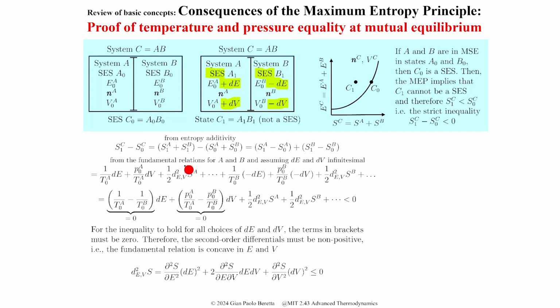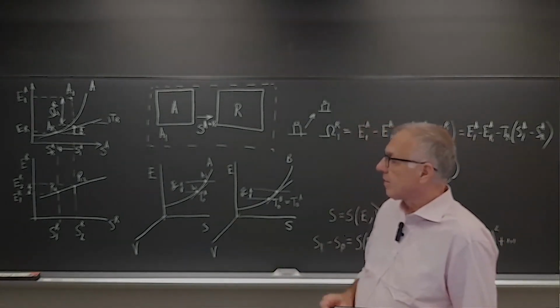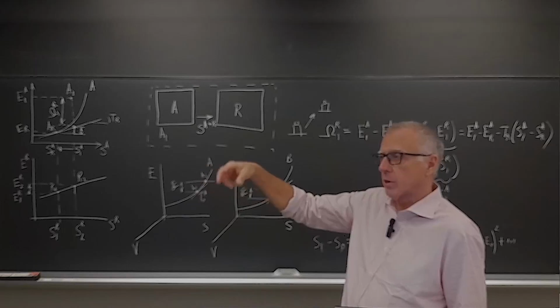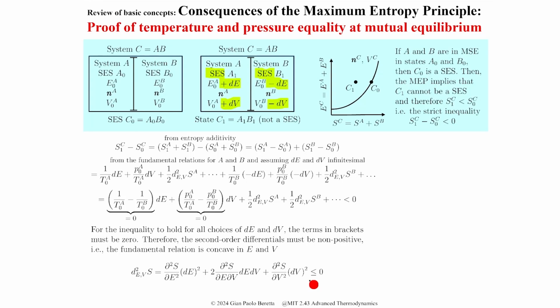So above here is the same as before. I simply wrote more explicitly the expression for the second order differential, which must be non-positive, so it's either 0 or negative. If it is 0, it's the third order terms and fourth and so on that must take up and satisfy this inequality.